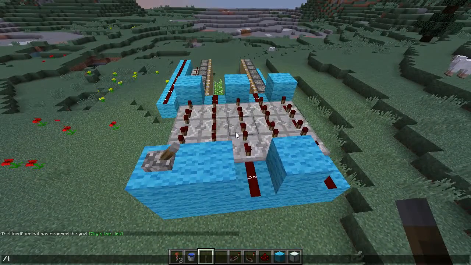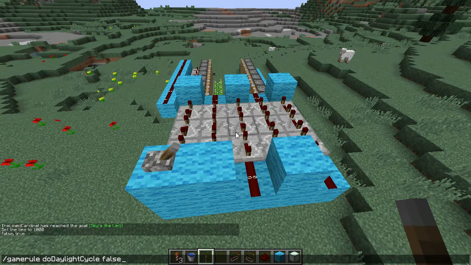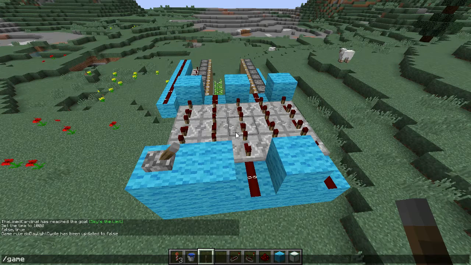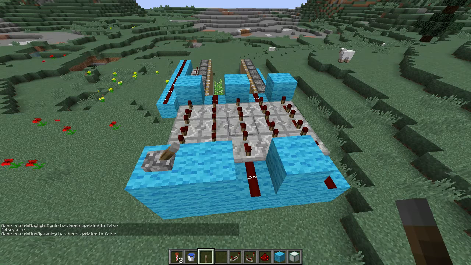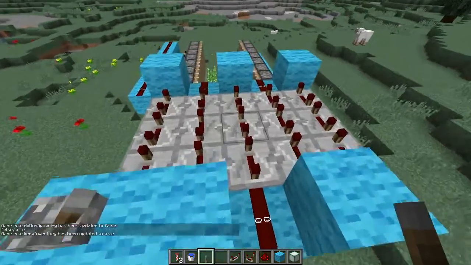Slash time set day. Slash gamerule doDaylightCycle false. Slash gamerule doMobSpawning false. Slash gamerule keepInventory true. There we go.